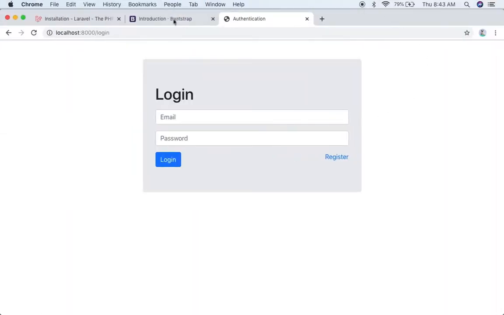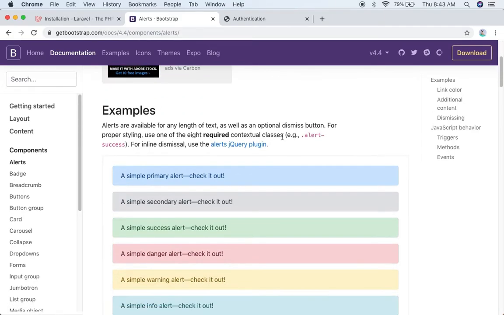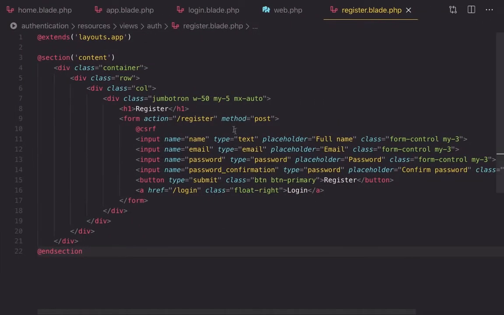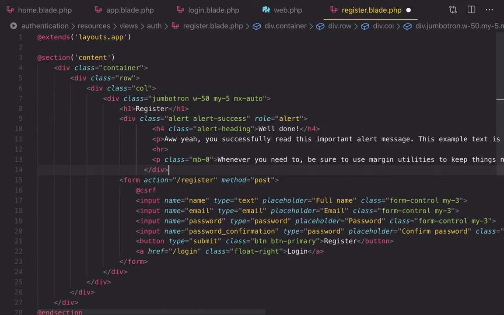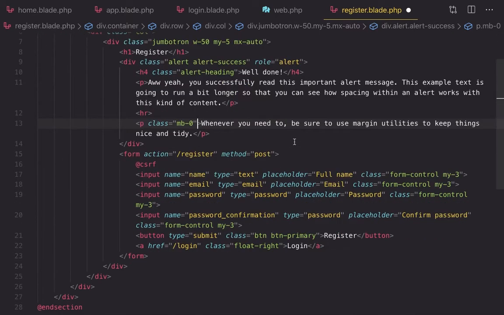So I'm gonna use some alerts, so when we have an error, it will show the user. Let's grab that and paste it here. Let's fix the indentation. Let's get rid of this. Let's get rid of this.